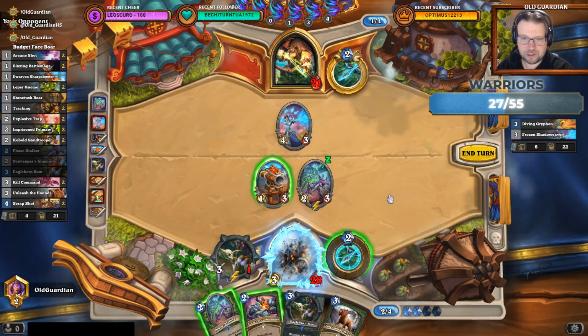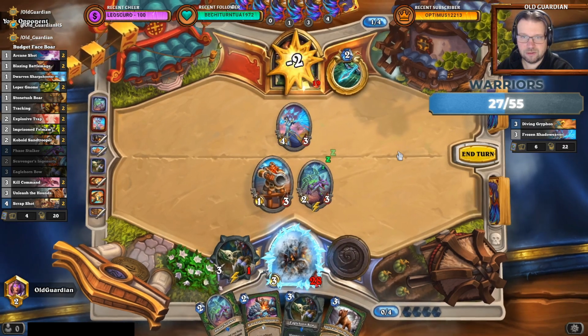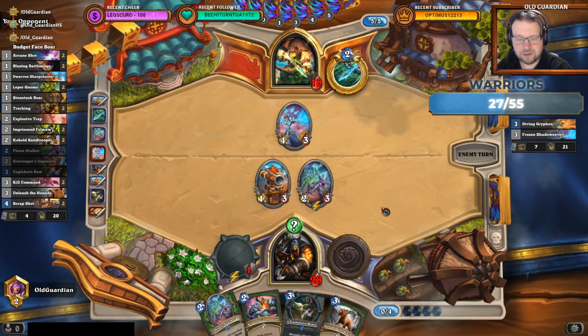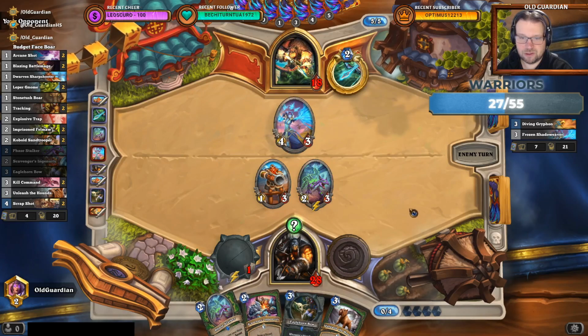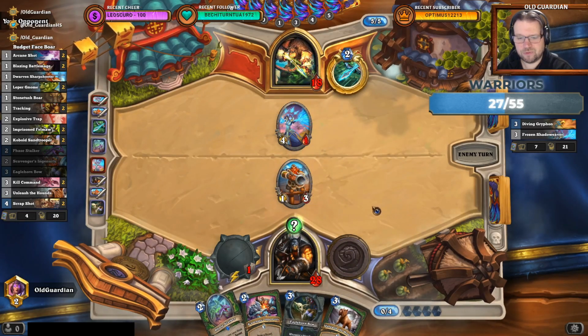Do I need to kill this? No, there's no particular need to do that. I can just hit him in the face. Hitting him in the face seems like a decent plan. When in doubt, go face. I have another piggy coming from this one. I didn't care about that face stalker anyway.